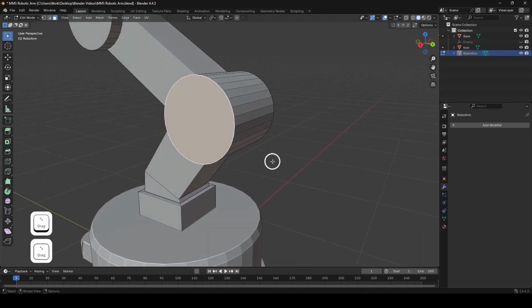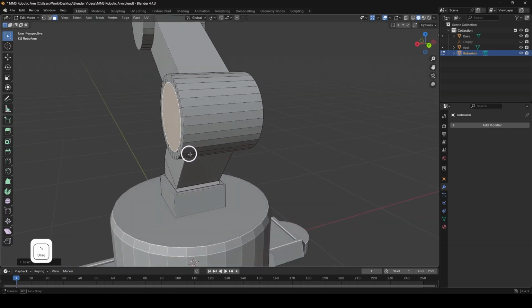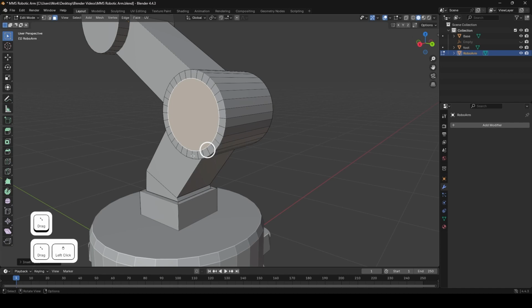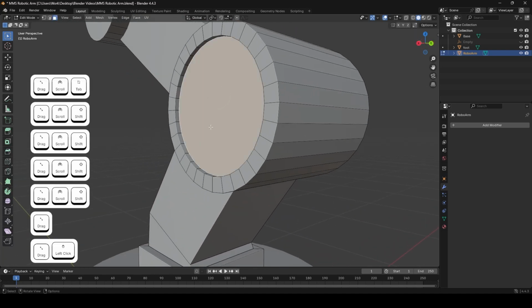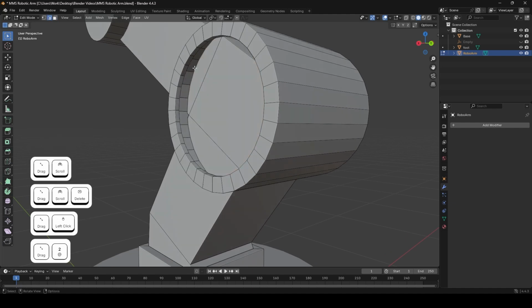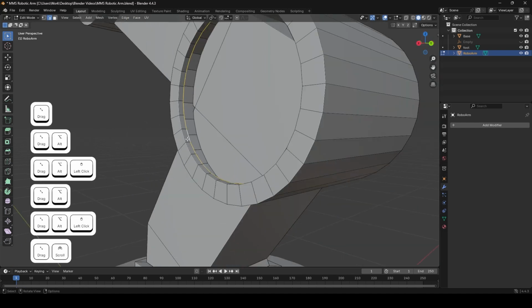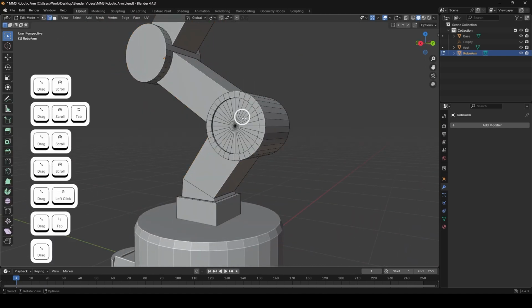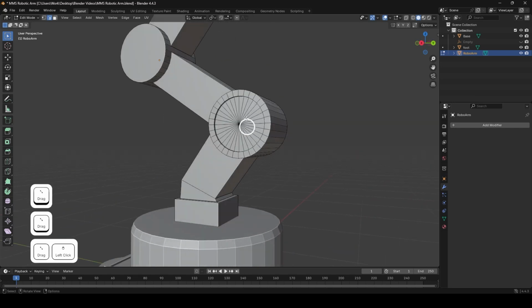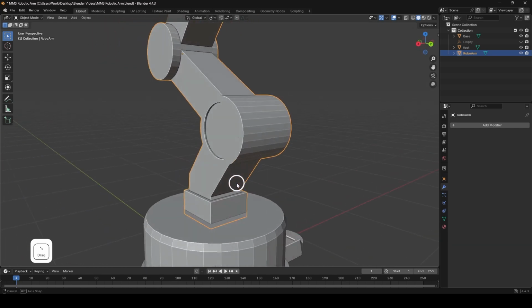I actually like the idea of pressing I to insert a little bit, because I think that looks cooler. And then extrude inwards a little bit, just so we can kind of, yeah, that looks a lot better. And now I'm going to delete that one. Select this, make sure you've got the inside one, not this one. And I'm going ES0, enter. Yeah, so you can see it looks a lot different than it did, but actually when we go back to our object mode, it looks a lot better.